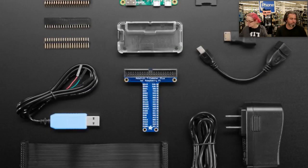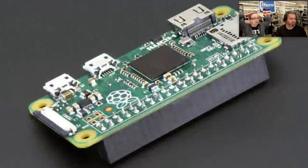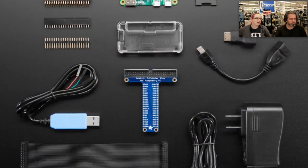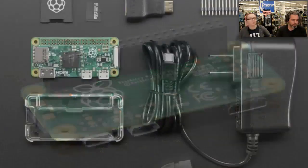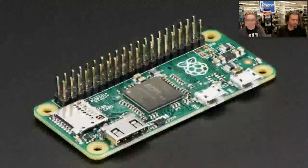We have put the Pi Zero packs back in the shop and updated them. These are the Pi Zero Classic, not the Pi Zero W. We basically updated the power supply and the contents, and it now comes with our case. The price is a little bit higher because the kit includes the case, but it's a very nice complete kit. You can get the budget and starter kit for Pi Zero. We also have the Pi Zero W; this one is without wireless but it's less expensive — people were asking when it's coming back, and it's back.